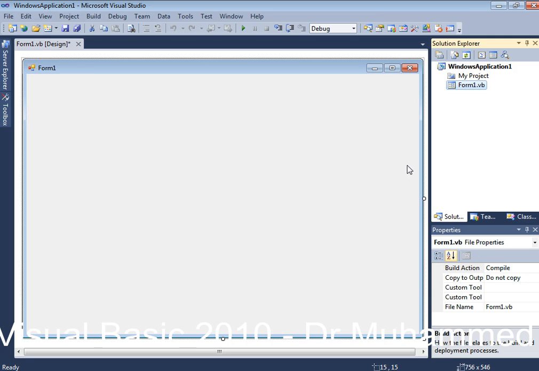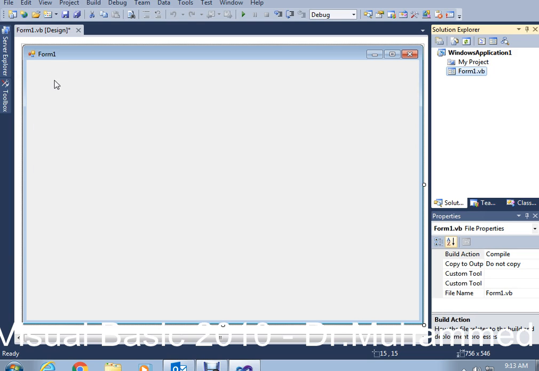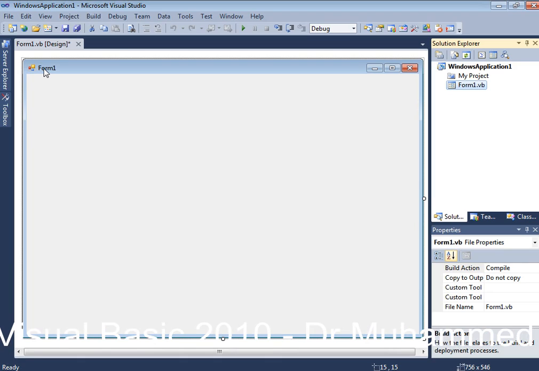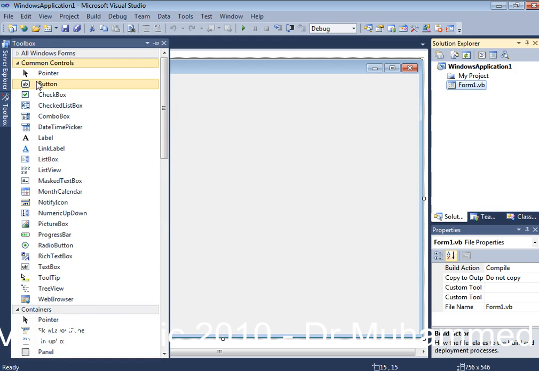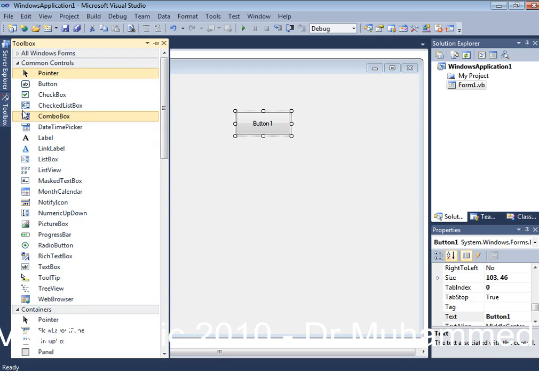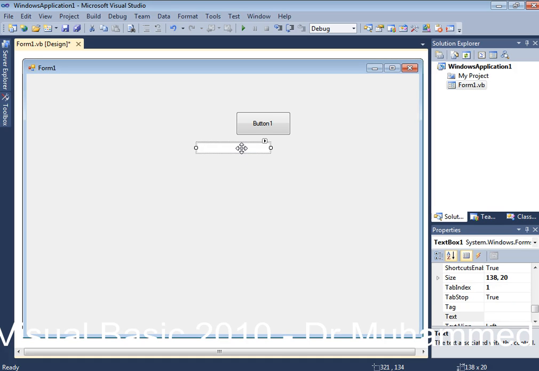This is the workable area where you will place all the controls, the design that you are going to make for your user interface. It is called the form window. You are going to make the design for your programs in this form window. Now for example, I would like to just show you, I will click the button, I can place the button. If I click the text box, I can drag, the text box is ready here. Can you see here? Like this.